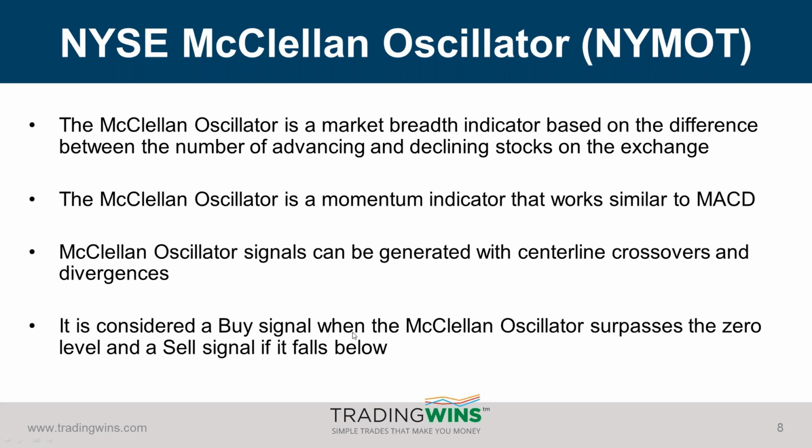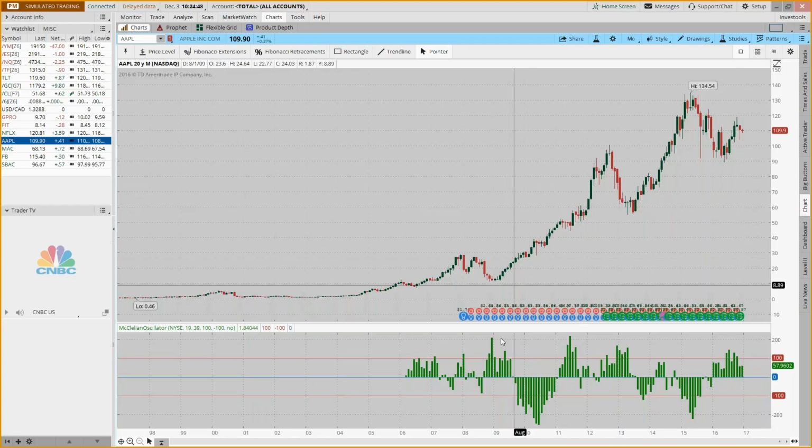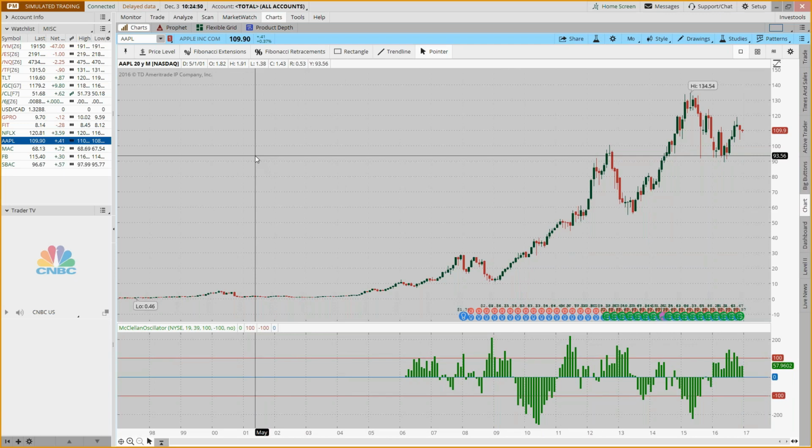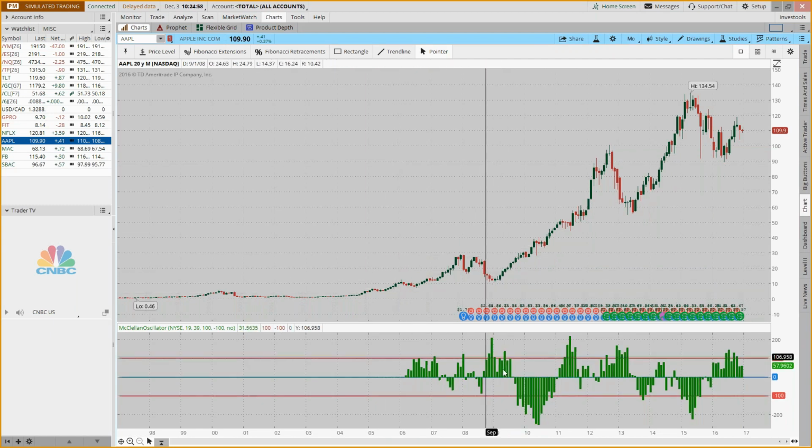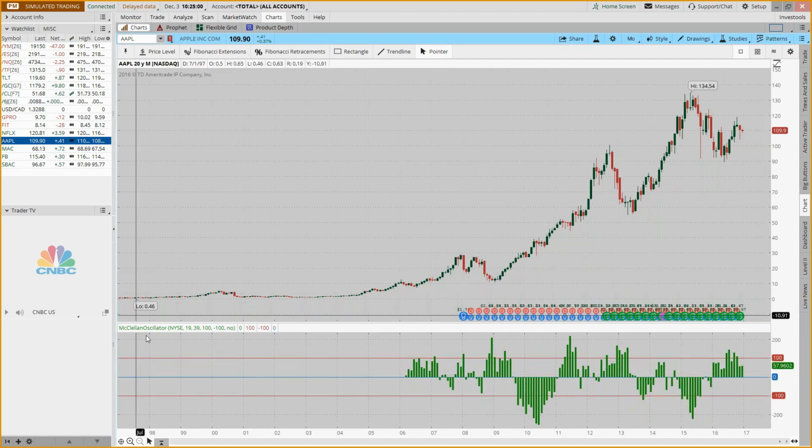And again, for most people, a buy signal is generated when you cross that zero line, okay? So let's go back and have a look at that. If we have a look at this, we're still on the Apple chart here. And I'll switch to other examples, but we're still on that monthly chart. Now, you'll notice that this is advancing and declining issues for the New York Stock Exchange.